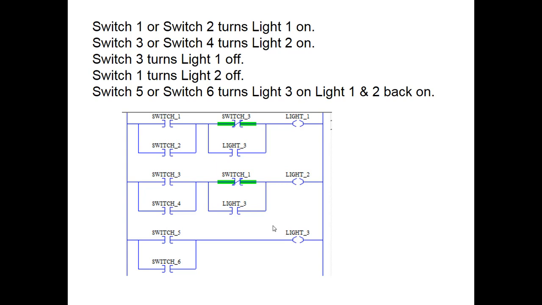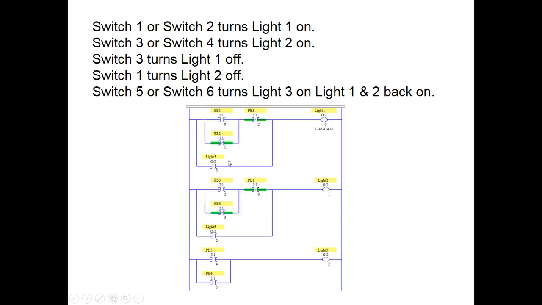Switch five or six turns on light three and light one and two back on. So here's the five or the switch six turns on light three. So now what a lot of people did here is they took light three and they did a bypass here around the switch. So switch three, or light three, and here's light three, and you did a little bypass. So yeah, it's kind of true, but I said I wanted one and two to always go back on regardless, okay? So this works. This light three is going to close this contact and this contact. So if these switches were on and you had turned them off here with switch three or switch one, it would bypass. But maybe a better way to do it would be to just bypass everything here with that.